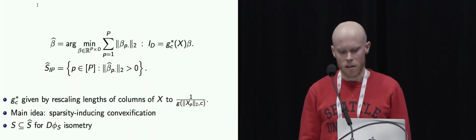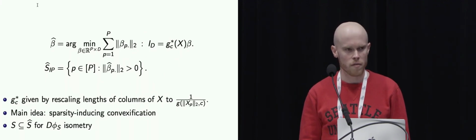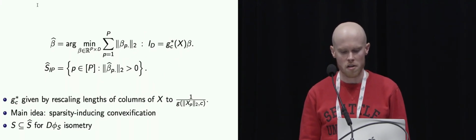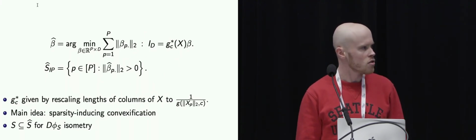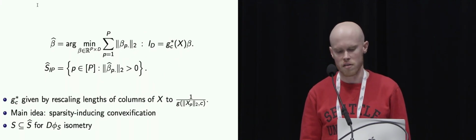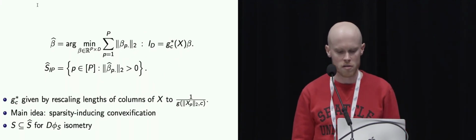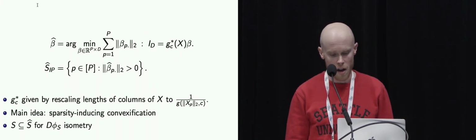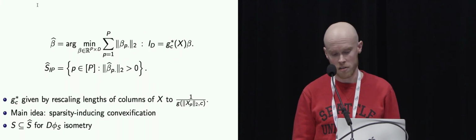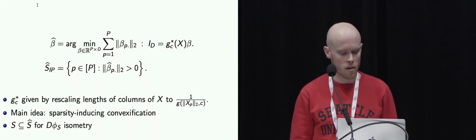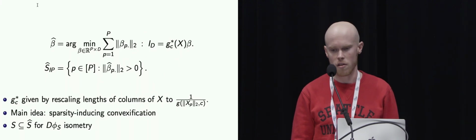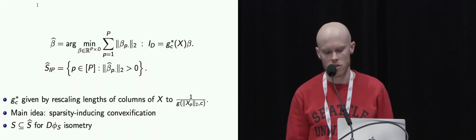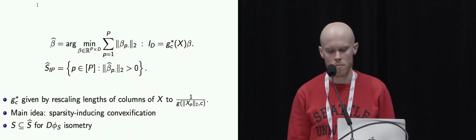The main methodological contribution we have, besides this overall framework, is this convexified estimating procedure. You all are probably familiar with linear regression, like y equals x beta. So here we have y is this d by d identity matrix, where d is the dimension of our latent space, so like 2 in the example I've been showing you. And then our x is actually this renormalized x, where we've renormalized the arrows so that the arrows that are longest after normalization are the ones that are closest to length 1 before normalization.